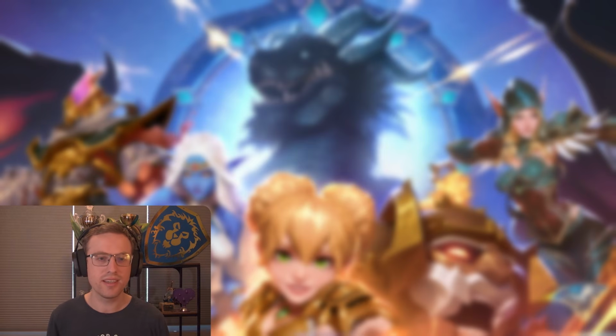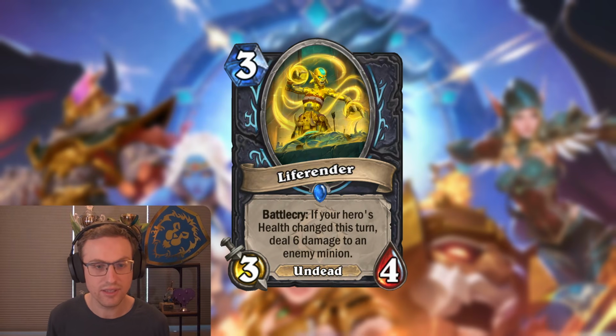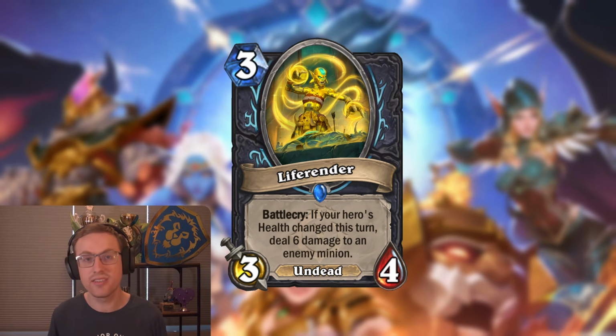And the next minion we have is Life Render, a 3 mana 3/4 undead. Battlecry: if your hero's health changed this turn, deal 6 damage to an enemy minion. So change, right? That means you can attack with a weapon into a minion. You can just heal, and we've seen cards like this before. I think in the Priest we had one a while ago. Was it Scolomans? But yeah, the effect seems good, right? I mean, a 3 mana 3/4 with deal 6 damage to an enemy minion, that's pretty good by itself.